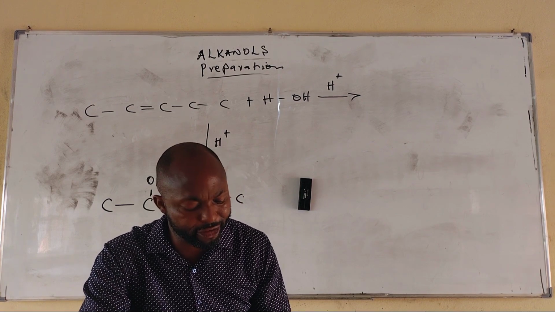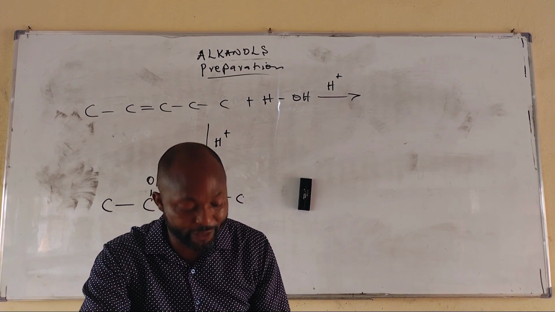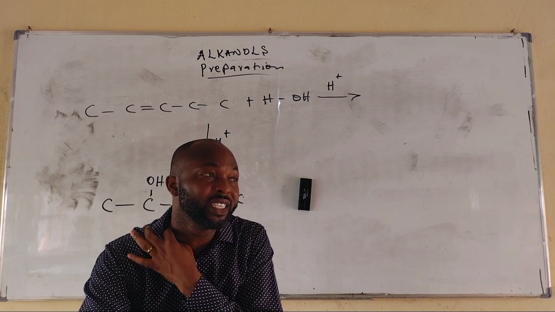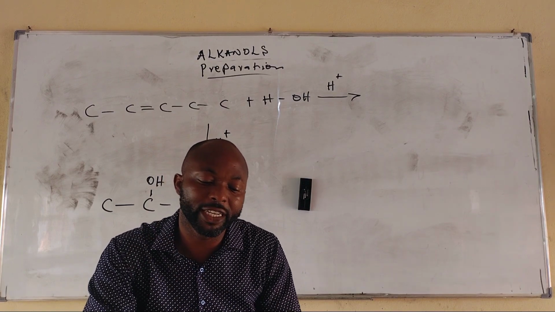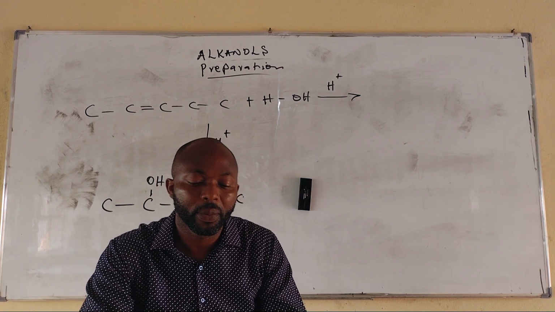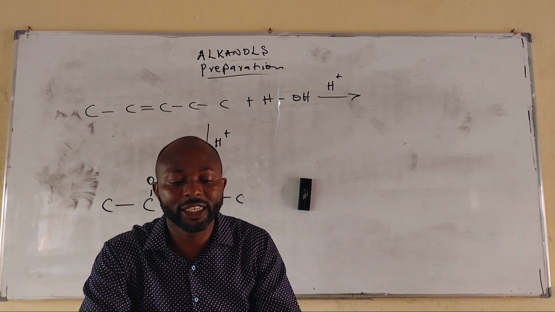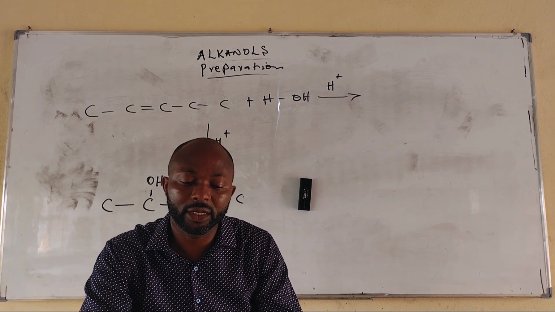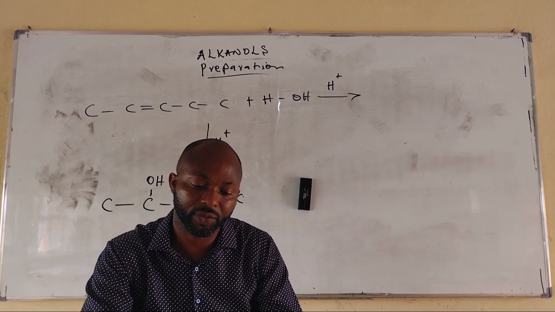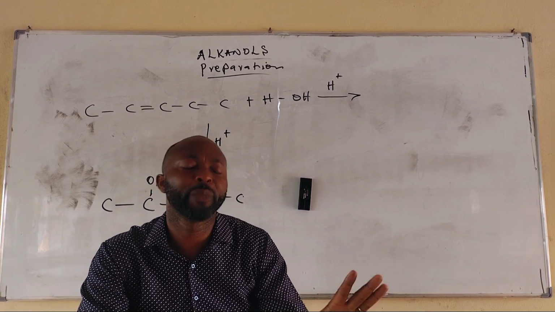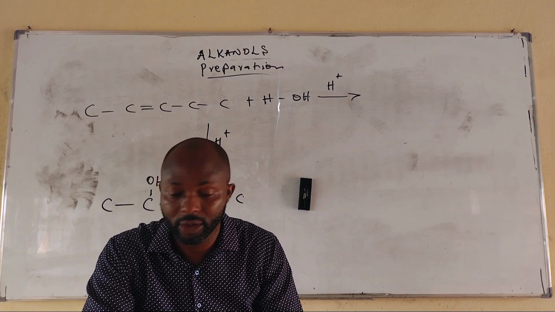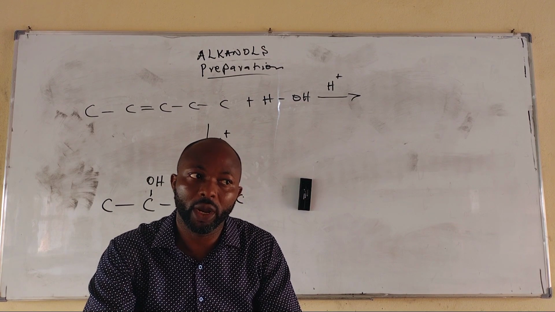Now, the fundamental reaction underlying the production of ethanol by fermentation is the catalytic conversion of glucose into ethanol by an enzyme called zymase, which is present in yeast. The process is exothermic. That is, we have our glucose, C6H12O6, and in the presence of zymase, it gives us our ethanol plus carbon(IV) oxide plus heat. Now, through this fermentation process, we can produce wine from ethanol.